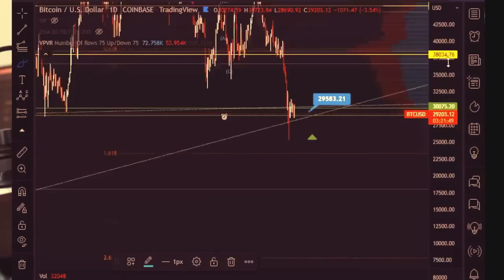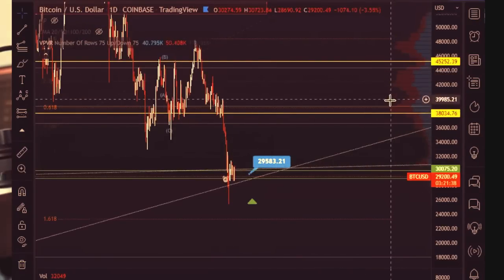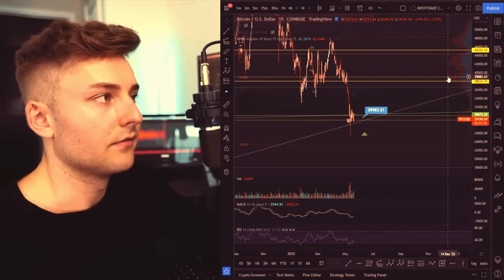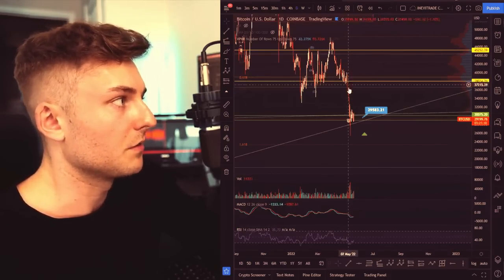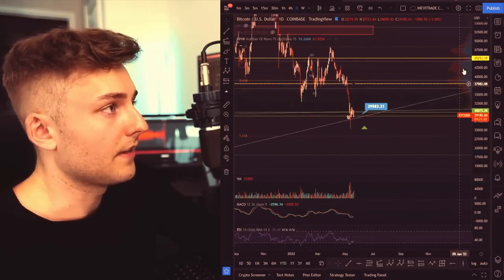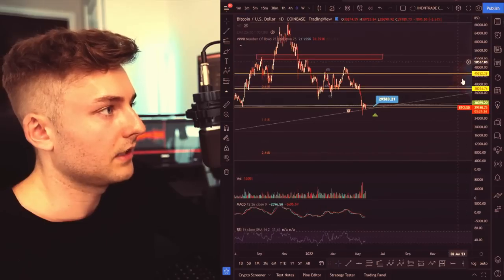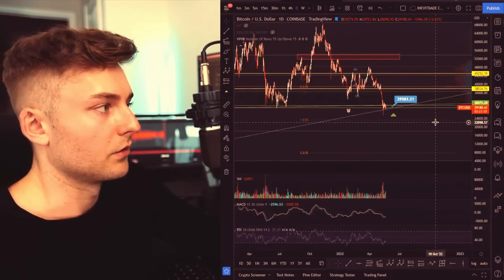So you can see right here, even though Bitcoin did break this level, we can see this yellow line coming off of this candle, because this was the candle that had the most buying and selling volume along this whole chart, which is a really pivotal level. And once we broke that, we saw a major move to the downside on Bitcoin. So I also use that indicator on the side, very faintly, mostly for day trading, but it can show you the important volume levels as well.